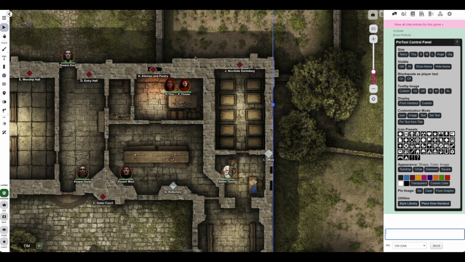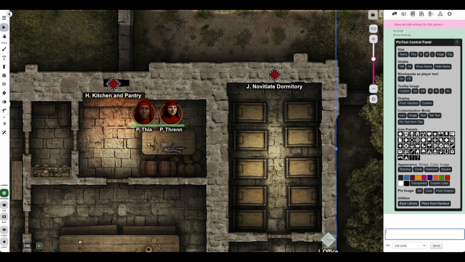We have the ability to set the pin text from the title of the pin. That title can come from something you have custom put in, or it can come from the linked handout. If I click the button Set Pin Text from Title, it will look at each title and make its best guess as to what that should be.